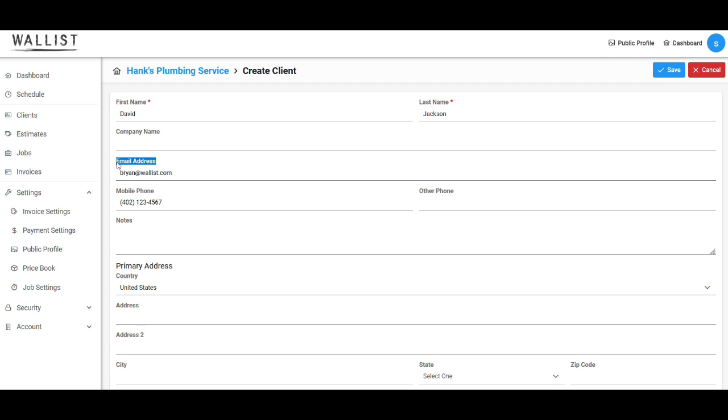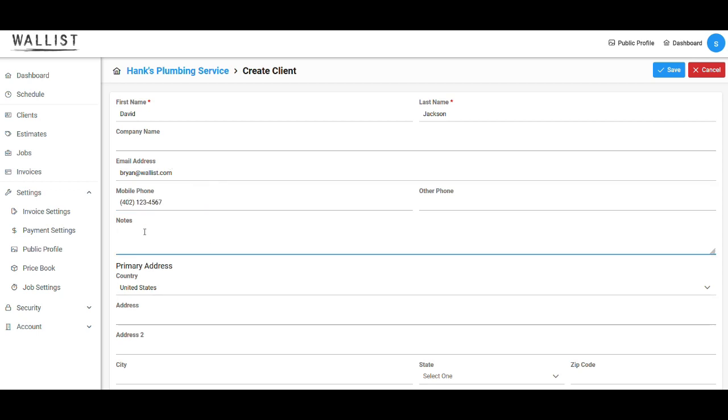The reason is because when you start using jobs with Wallist Service Management, notifications will go out for that customer to their email address, letting them know of the appointment time, maybe some appointment reminders. Depends on how you set this up. If you want to send arrival times when you start their job or when you're completing the previous job, you can send out an arrival reminder to their email address as well. And then down the road, we'll have SMS messaging as an optional piece. So that will be important to have those two pieces of information built in underneath the client.